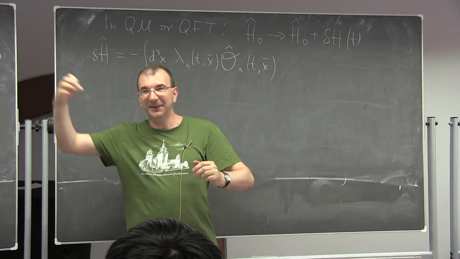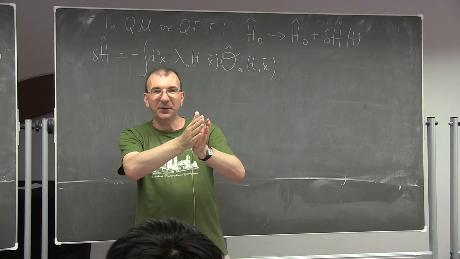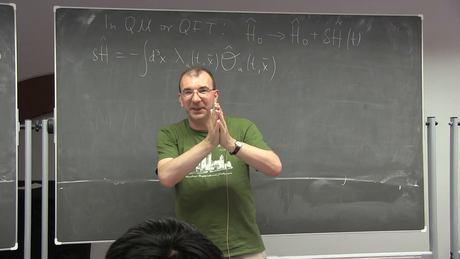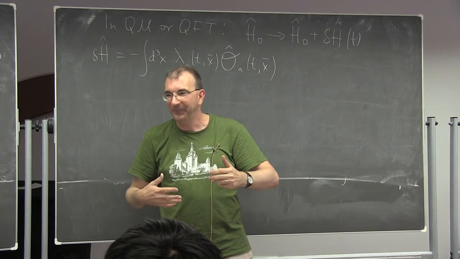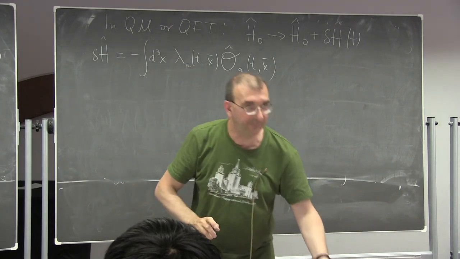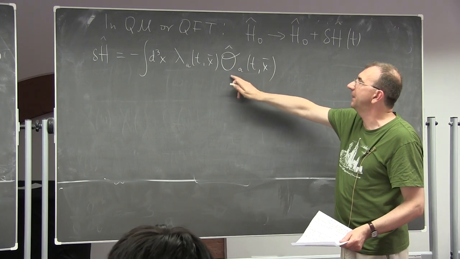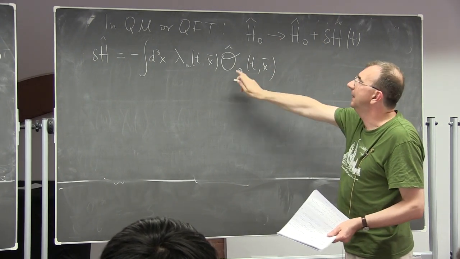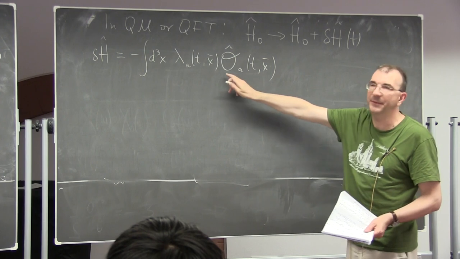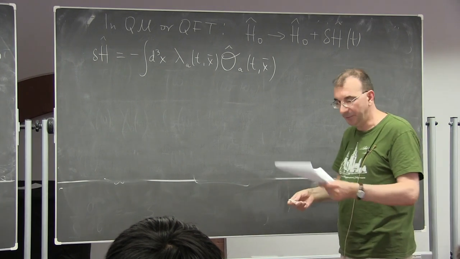So you send, instead of an electromagnetic wave, a gravitational wave of an appropriately chosen polarization. This gravitational wave will create a shear. And therefore, according to the same kind of philosophy, you are able to measure a coefficient of proportionality, which will be the shear viscosity. All right, so this is the goal. Now we will put this in formulas, but I want you to reflect on this for a second. We have some external perturbation by some operators, and these could be, for example, the external gravitational field, and the gravitational field h_{μν} will couple to the energy-momentum tensor. So your operator in question will be T_{μν}, and therefore you can do this computation.